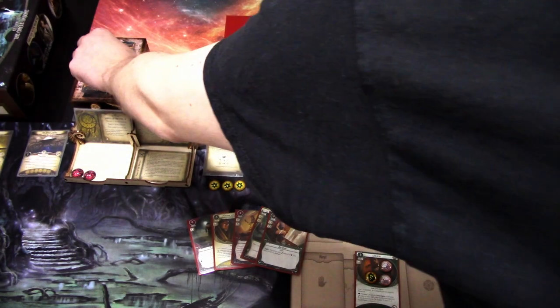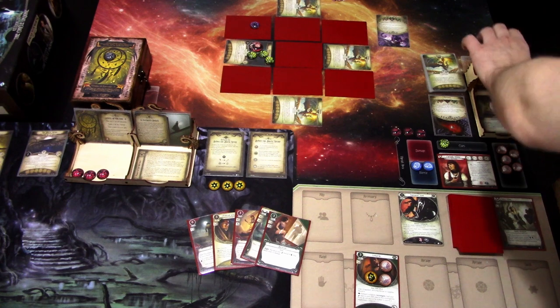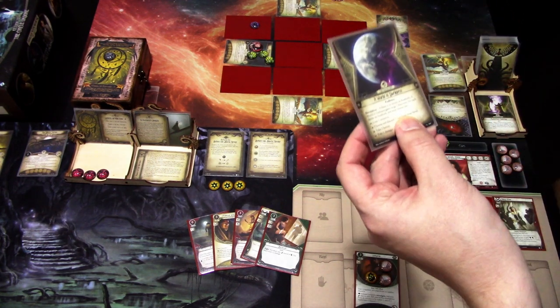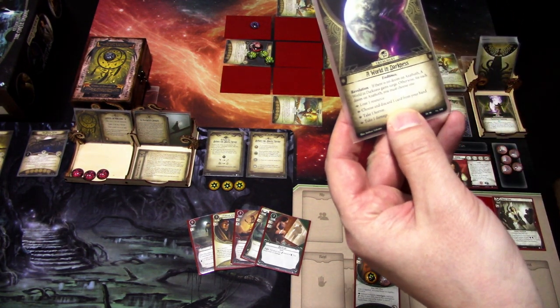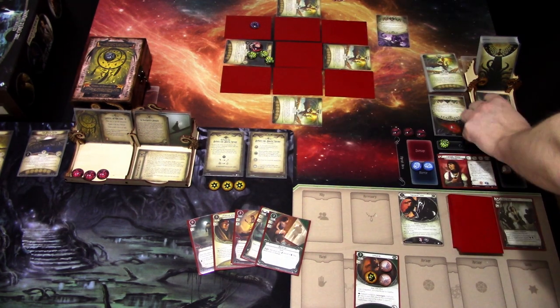One thing I forgot is that we advanced the act, so this is available again, so we can cancel one auto fail. We'll start by placing a doom onto the agenda. The encounter card for this turn is a World of Darkness. Revelation: if there is no doom on Azathoth, a World of Darkness gains search, so we'll search it.